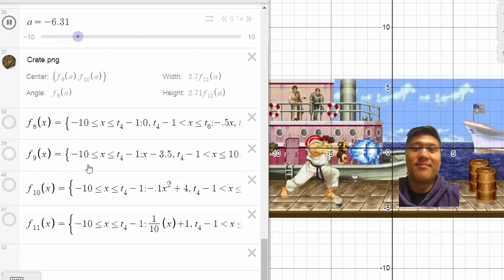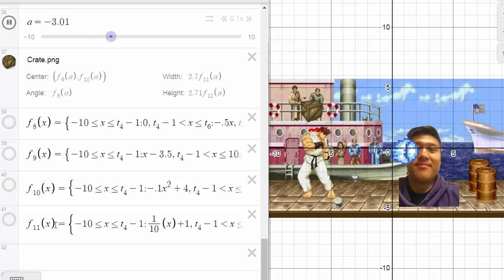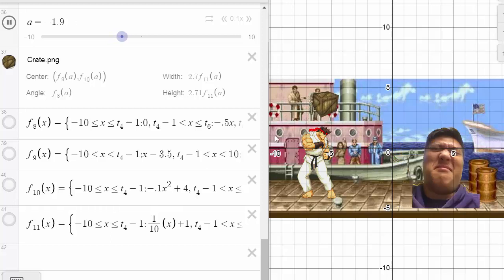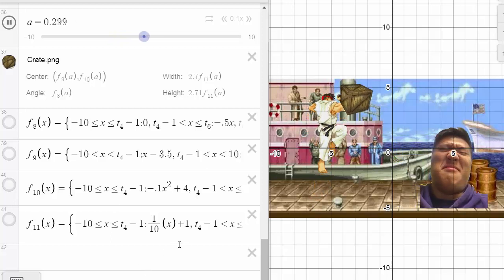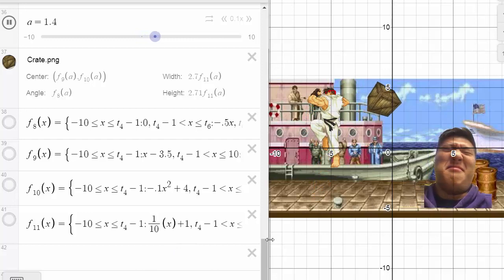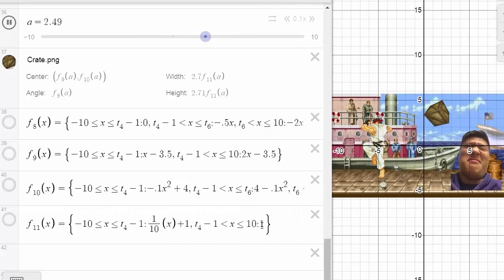F9 function for its horizontal component. So it's moving, but it's also the F11. If you notice, see how it's getting bigger because it's like it's being tossed in the background. I have the F11 function, so it enlarges until it gets to the place where he's going to uppercut it. And then once he uppercuts it, I have the enlarging function turn into just a constant function.